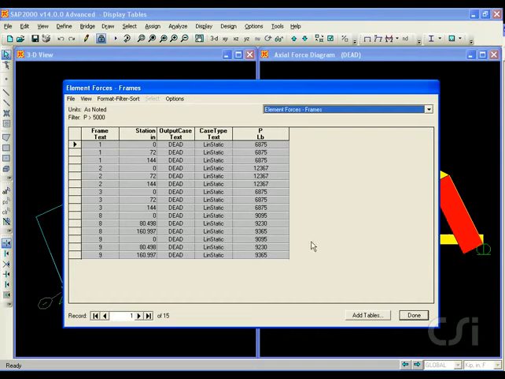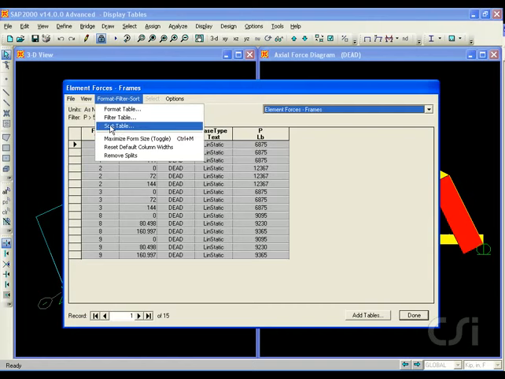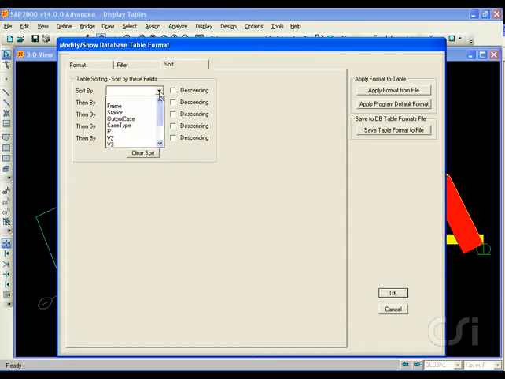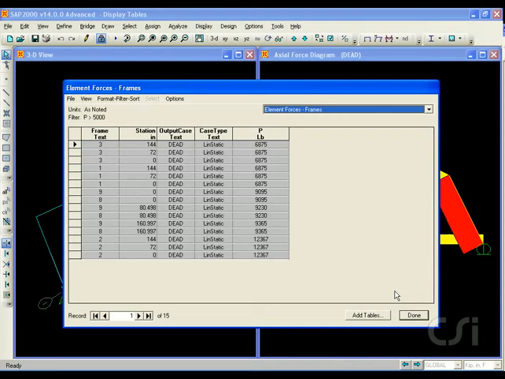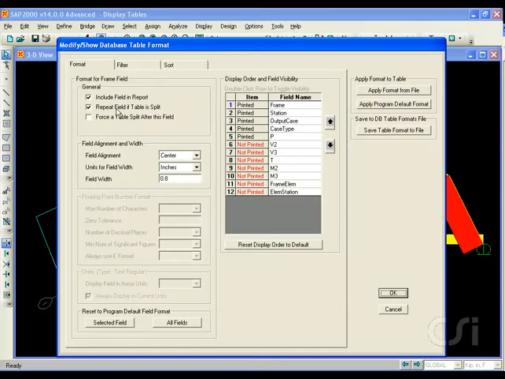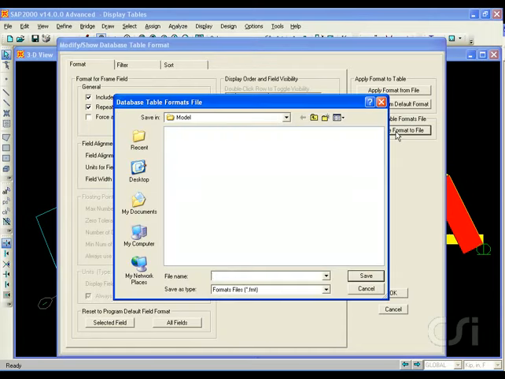Another powerful option is the table sorting feature. Click in the Sort by box and select P. And if we do not check the descending box, the table will be sorted in ascending order. Once we have set the table up in the format we desire, we may save the formatting changes to a file so that we may reuse this format style on future tables. Name the file Table Format for future reference.